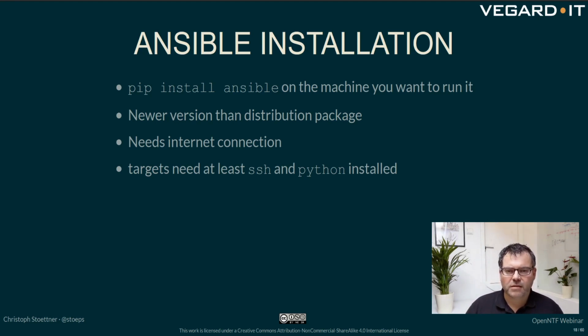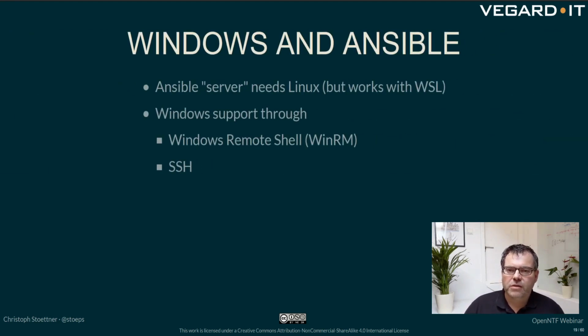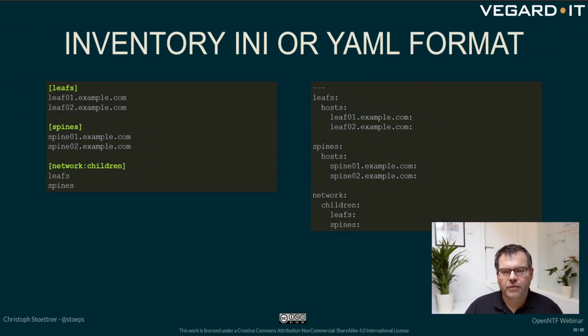As I said, you need the Windows Subsystem for Linux. When we already talk about Windows, let's have a short sentence about it. Ansible can't be started natively from Windows, but can be installed in the Subsystem for Linux, as I already said. On the other hand, you can configure Windows servers with Ansible too. You just need to use the WinRM protocol or add an SSH server on your Windows hosts. You can even deploy software over the tool Chocolatey. But now, let's jump into the configuration of Ansible.